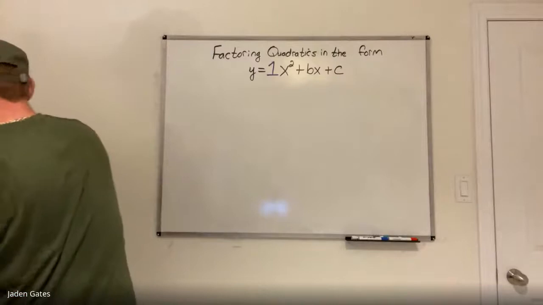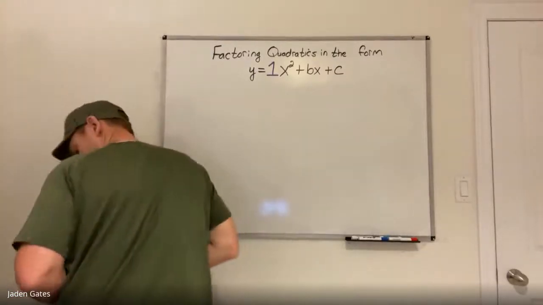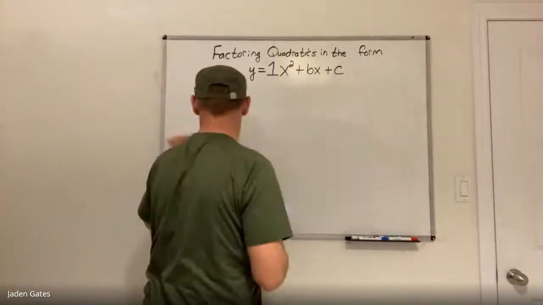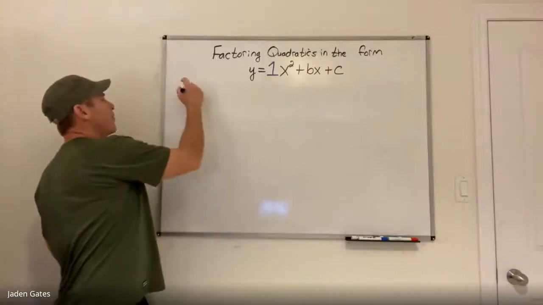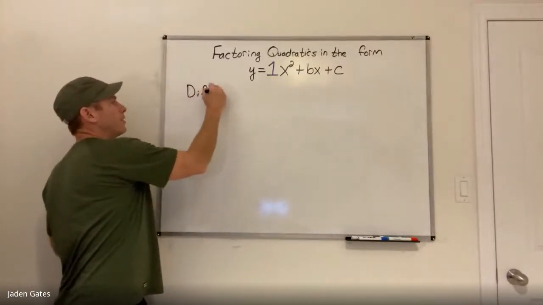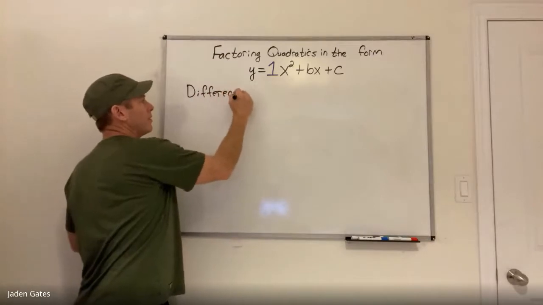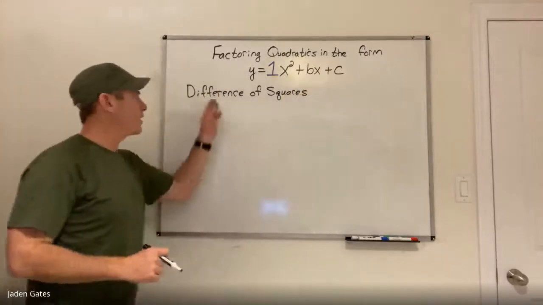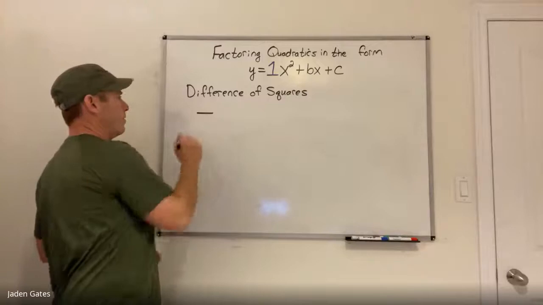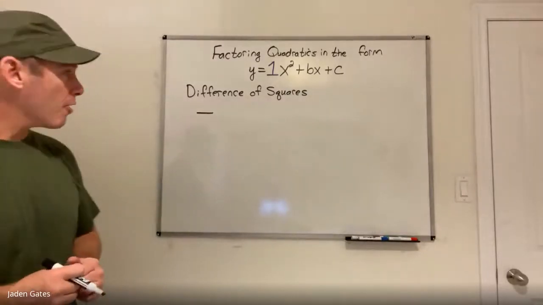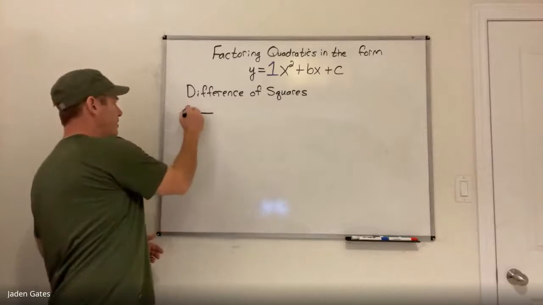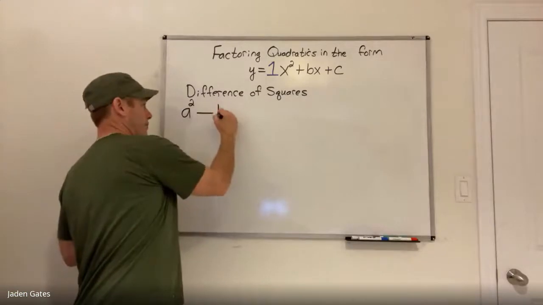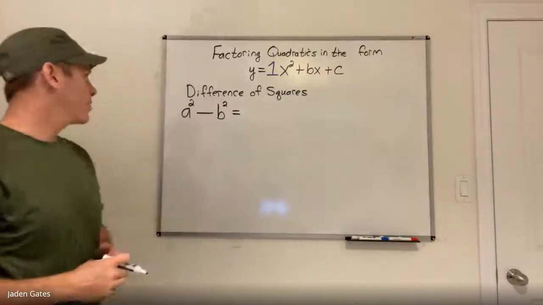Now, it's something called difference of squares. I'm going to wreck my markers. There we go. So we have difference of squares factoring, it's called. Now, it sounds complicated, but it's right in the title. Difference means you're going to have a subtraction sign. The squaring part of squares means you're going to have something like this: some term a squared subtracted minus b squared. All right, so this one looks a little different.